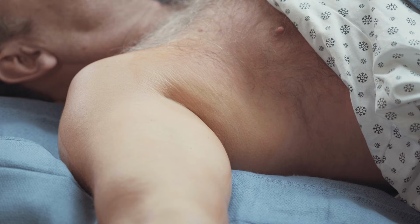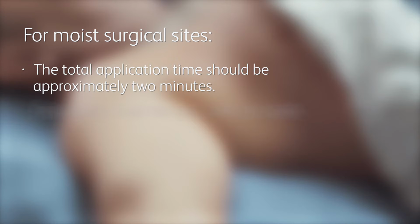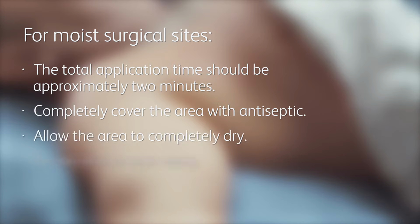For moist surgical sites, such as the axilla or inguinal fold, use gentle, repeated back and forth strokes of the sponge for approximately 2 minutes. After you have completely wet the treatment area with antiseptic, allow the solution to completely dry.